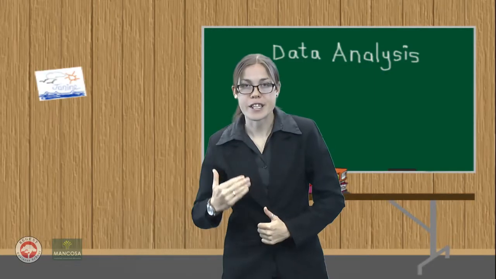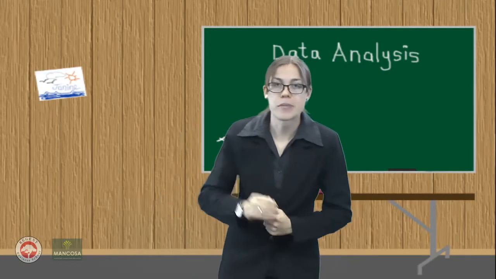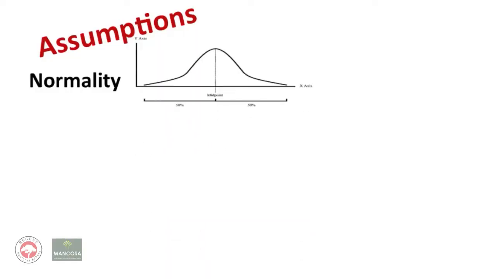It is assumed that all the samples that you are analyzing have been drawn from populations that are normally distributed. You can get a rough idea if data is normally distributed by drawing a histogram of the data and examining the shape of the distribution. If the histogram has that normal bell shape, then it's probably normally distributed.